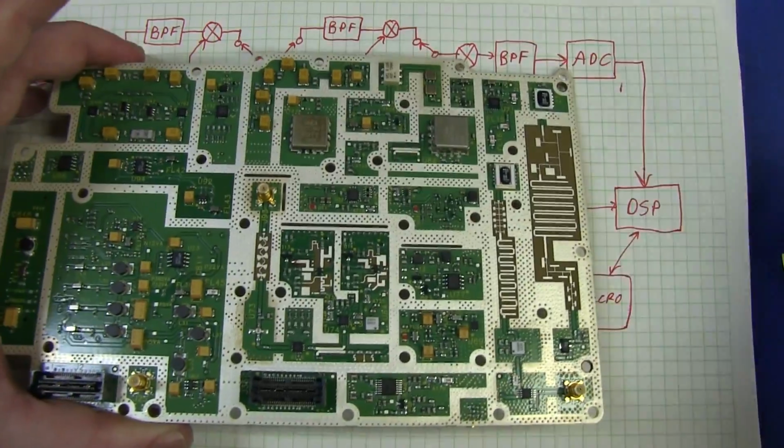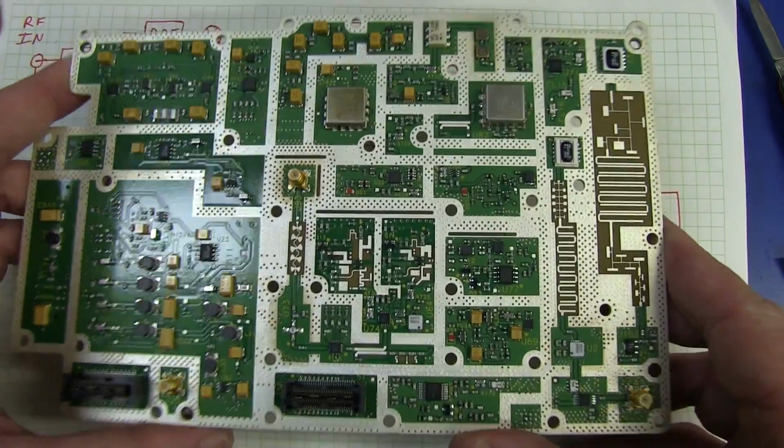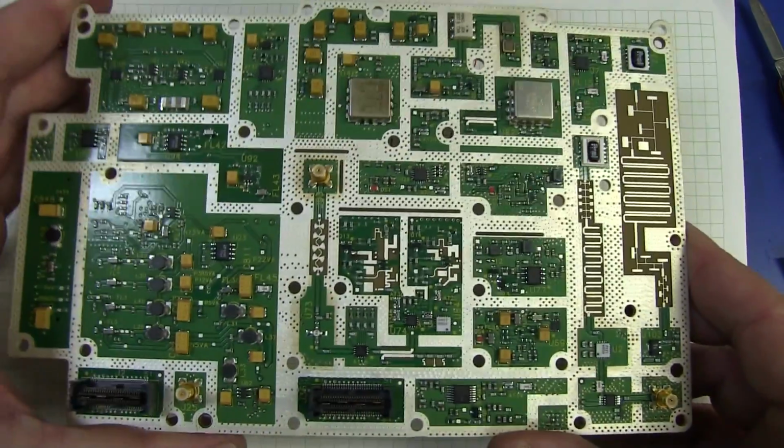So these spectrum analyzers are incredibly complex beasts, let me tell you. If you want to figure it out, go for it.